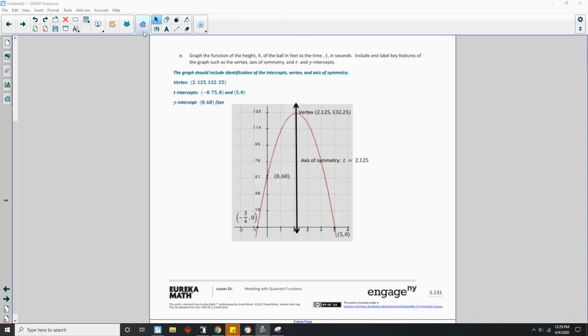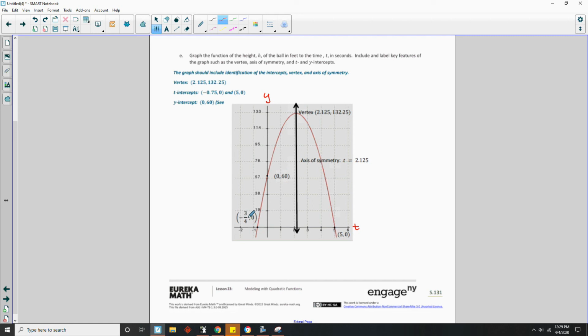Okay, so here's the graph. Everything's labeled up except the x-axis should have a t here, and the y-axis is time t. They are calling this the y-axis, so the t-axis and the y-axis should be labeled. Here are the y-intercept, the axis of symmetry, and the t-intercepts. All right, so there we go.